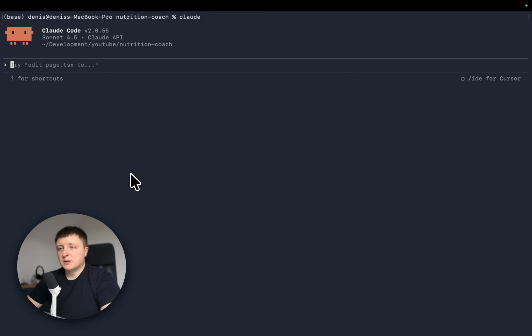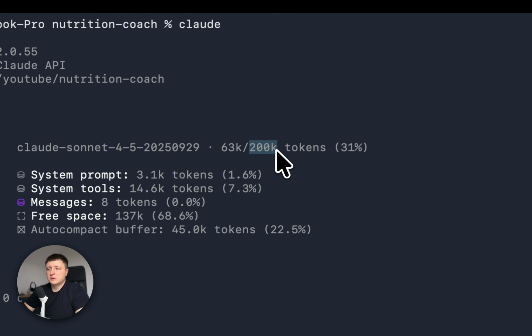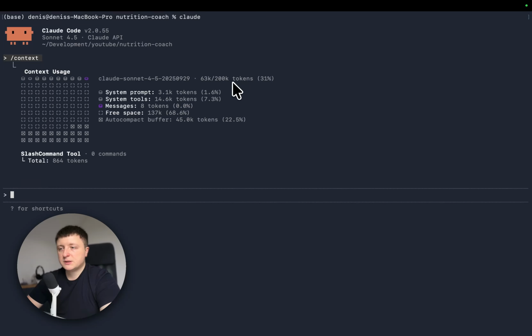Now let's open Claude Code, which is a great coding agent, and see how MCPs are affecting the context of the model. In Claude Code, there is a command called context, and you can run it in order to see what's inside the context of your LLM. You can see that in total, Claude Sonnet by default supports up to 200,000 tokens, a token being usually 3-4 characters, so it's kind of half a word, sometimes a word. This is a technical engineering limit for Claude Sonnet.